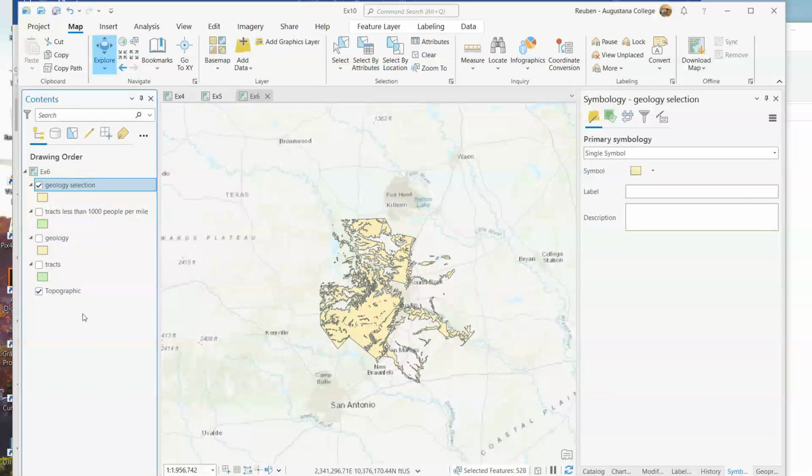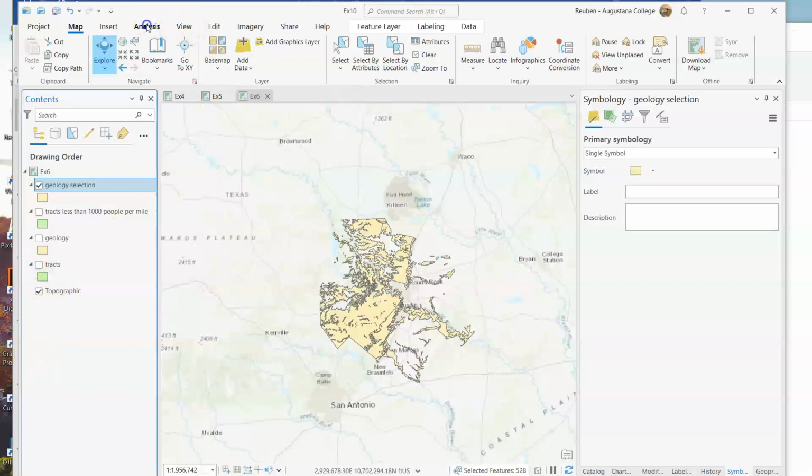So the last step for this is, do we need to have an intersect or a union to get the results that we want? So basically, we want a map that shows any overlap between areas that are low population and have one of these geologic types that are highly permeable. And so in my mind, we don't need to keep all the polygons. We don't need the Venn diagram of all overlapping everything. We only want those places where the two coincide with each other, and then get rid of all the peripheral stuff. So if they meet both of those conditions is what we want from this. And if that's the case, then the intersect tool is preferable to the union.